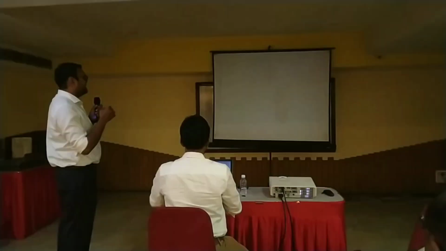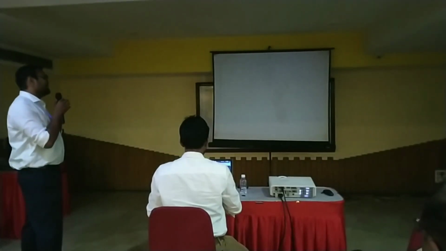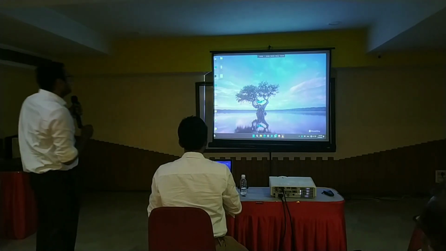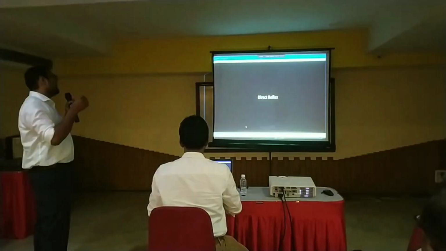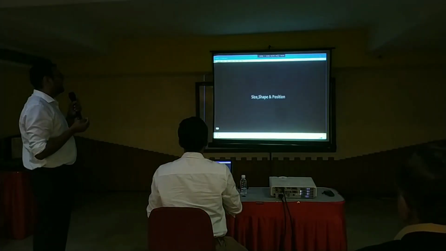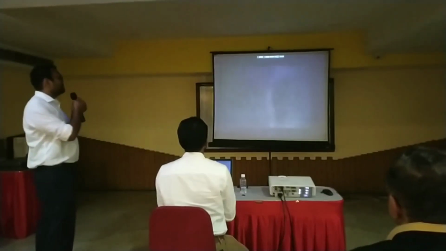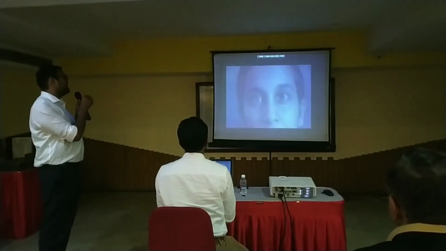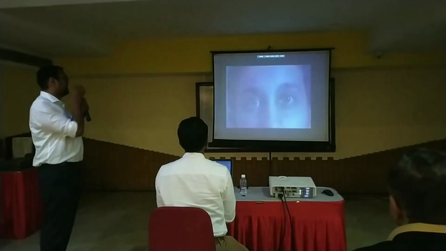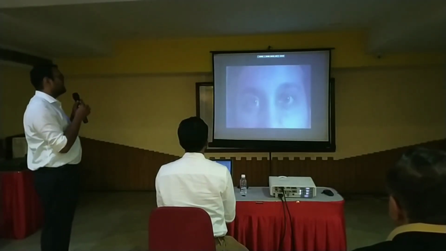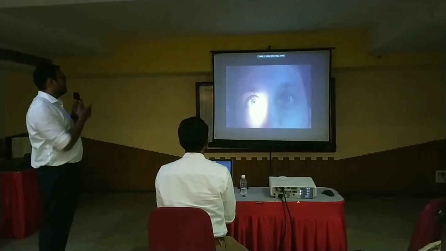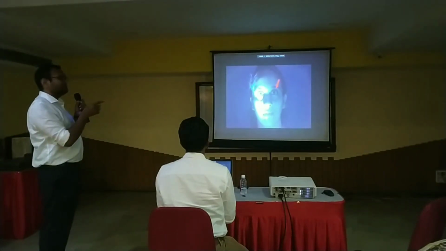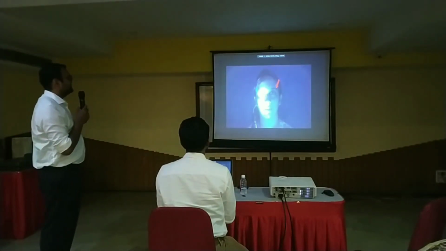So the room should be dimly lit, and we have to use diffuse light, and we have to throw the light either from the temporal direction or from the inferior direction. Then we have to notice the size, shape, and position of the pupil. First, we have to see the direct reflex. While putting light in the eye, the same side pupil will be constricting. We have to notice the speed of the constriction also. So we can see here a normally constricting pupil. Then comes the consensual reflex, in which we throw light in one eye and the other side pupil gets constricted. That is a consensual reflex.